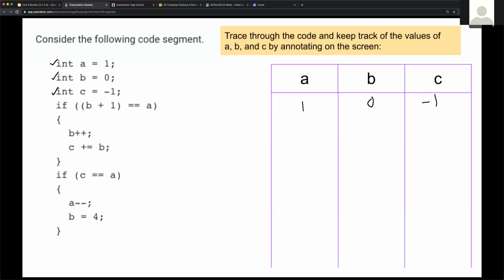Feel free also to annotate over here. Anytime you see a variable like B, replace it with the number that it is. Like here, B right now is 0, so I'll put 0 above the B, and A right now is 1. So now you can actually see what those values are.